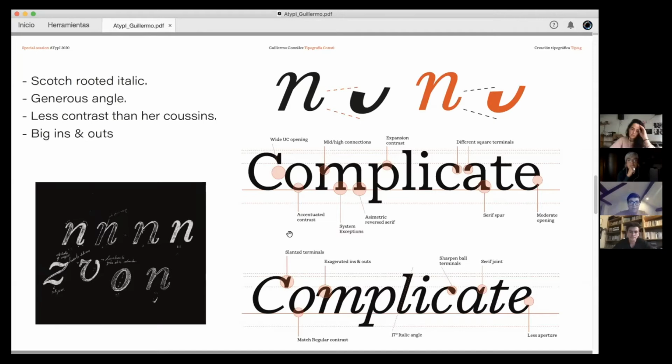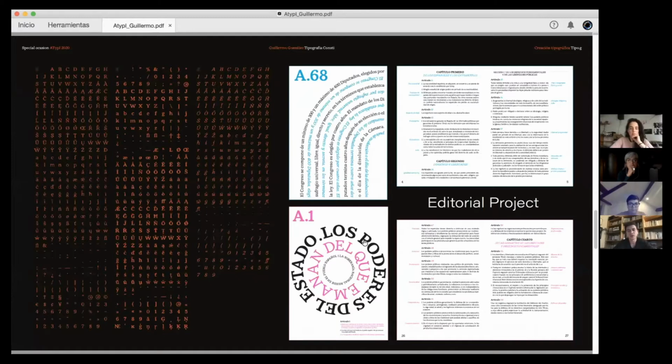As I told you before, I was focusing a lot on the constitution, and I did my editorial project side by side with the type development process. I ended up having a lot of mini booklets with the constitution, which also spreads into a bigger collection of posters with the most important things of every booklet in order to make them friendlier and easier to read. And also you have here all my character sets up to this moment.